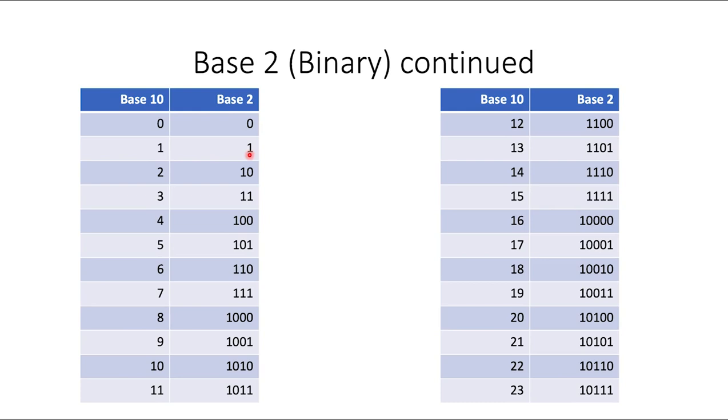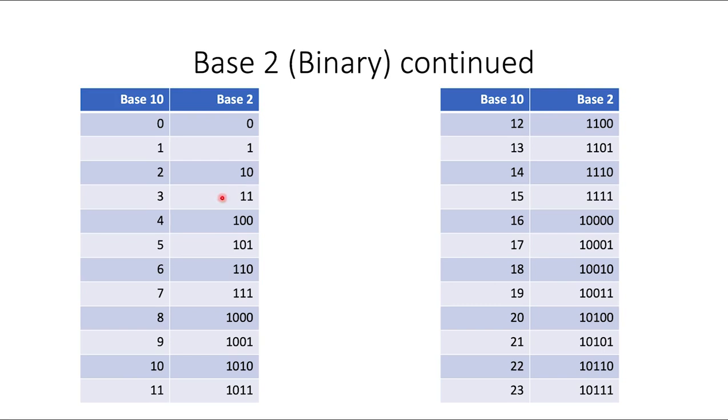But suddenly, if you want to express the number 2 in base 10 in base 2, then you have to convert somehow. And the problem is that you don't have any more digits. I mean, 0 and 1 have already been used. So now I have to use some combination of 0 and 1 to express the number 2. But if you remember what the base system means, this first place is the ones place, and the second place in this system is the twos place. Before it was the tens place, but now it's the twos place. So this number actually represents 2 because it's 2 times 1 plus 1 times 0.